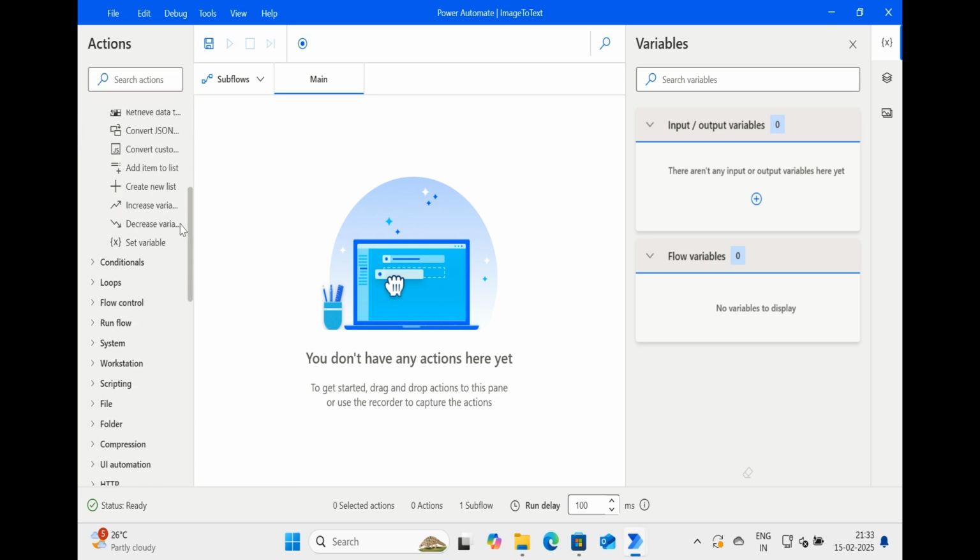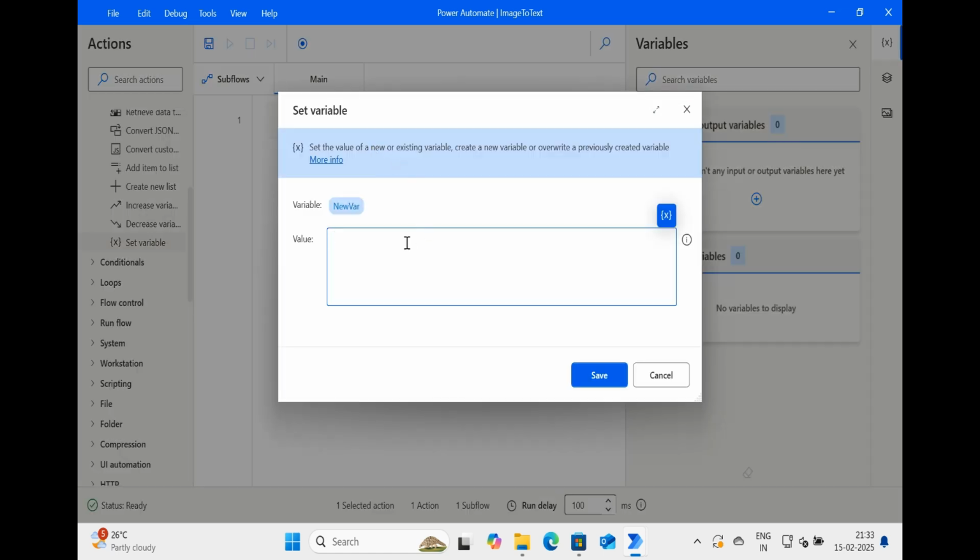Why a variable? Say I'm going to create a variable that will hold my output file name or path, right? This is not required, but it is always a good practice to put all those kinds of things into variables, so that in future if you need to change anything, you can just change the variable. Otherwise, you may have to go into your main flow logic and change things.